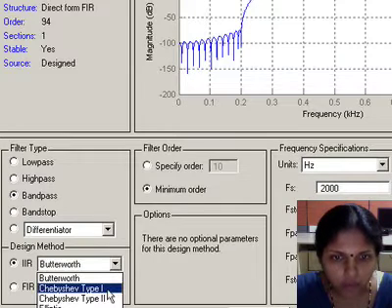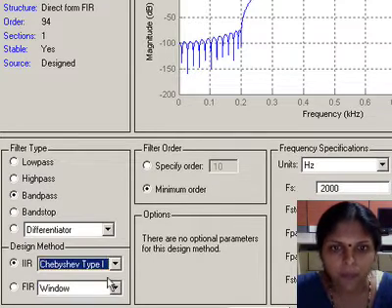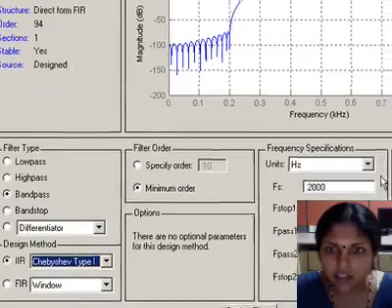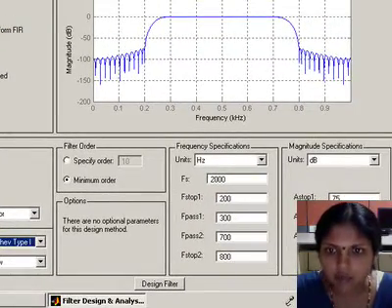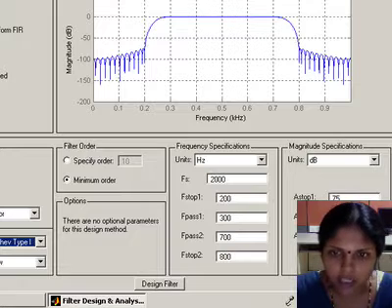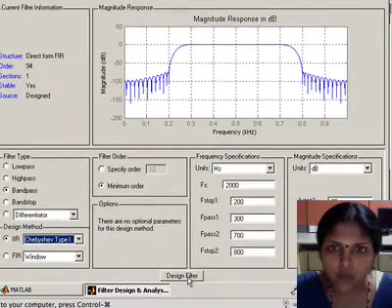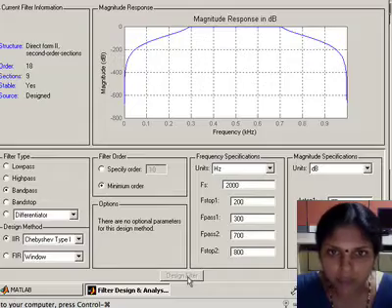Let us go for Chebyshev type 1. Let us retain the same bandpass filter and maintain the same specifications we had used earlier. With this, we will click on design filter and obtain the IIR Chebyshev type 1 bandpass filter.